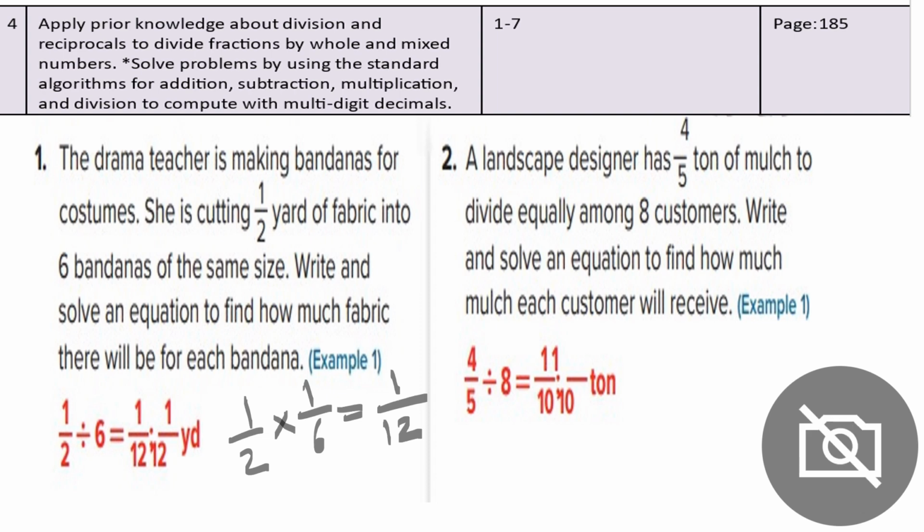So here in the same way, 4 out of 5 you are going to divide by 8, which means multiply with the reciprocal of 8. Reciprocal of 8 means 1 over 8. Now if you want, you can cancel this. 4 divided by 4 is 1, 8 divided by 4 is 2. So finally you will get 1 over 10. Done like that. Final answer you will get.